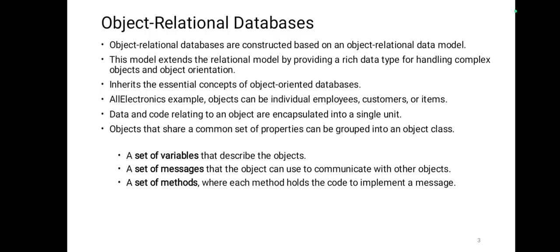Traditional relational databases mainly store rows and columns, however modern applications often need to store complex objects such as images, videos, customer profiles, or engineering designs. So to overcome the limits of the transactional database, we introduce the object relational database, because in a transactional database we can store products or any transaction in terms of rows and columns. But when I want to go for other types of data such as images and videos, we can use object relational databases. I have the object and also relational, which depicts a relationship between one object and another object. This is basically what an object relational database is.